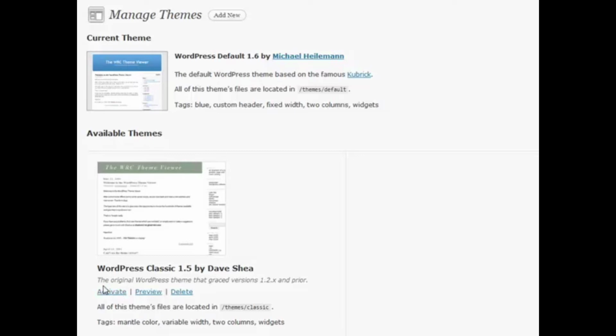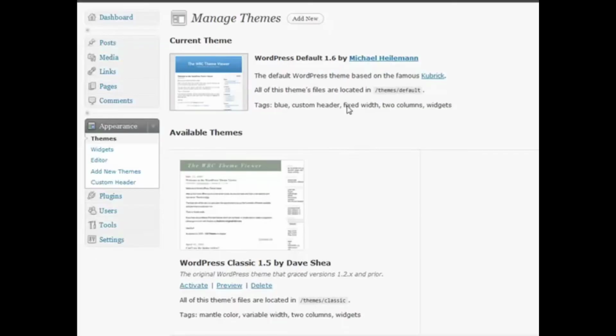If you want to change it right here, you can click activate. A lot of different people will use a Christmas theme or a different holiday-based theme to switch it up as time goes on, or maybe they're trying a couple of different themes, so they activate different ones at different times. That is basically how you're going to manage your themes within here. This is a very rough overview, and we're going to go into some of the more details in a little bit. The next section is how to add a new theme.